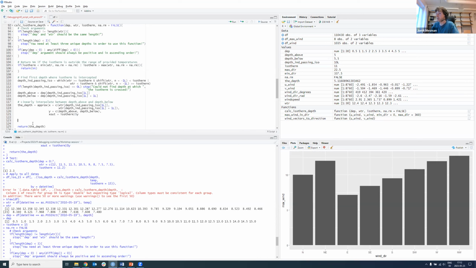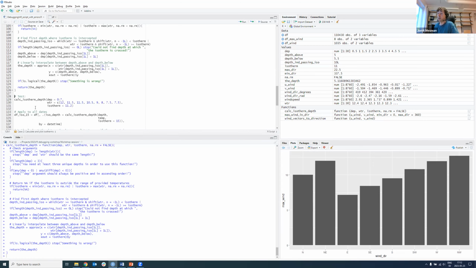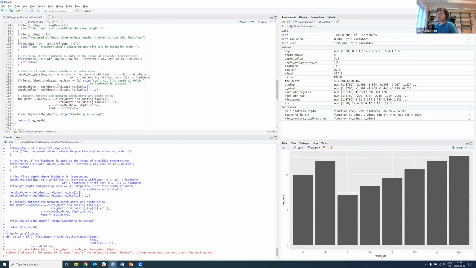So something I could do now, just like if is logical, the depth, then I could make a quick stop statement, saying, well, I know something is wrong. Doesn't really matter. So if the depth is logical and it would return it, there would be an error message now, a different error message that I generated myself. So I can try that, but I actually still get the same issue. So this test didn't really give me something.